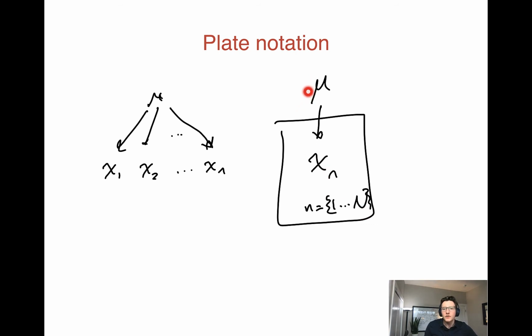There's just one value mu, and each one is a parent of xn. So this is our unrolled probabilistic model. Here's our probabilistic model in plate notation. This is the most explicit way of writing this. You'll see people write something even more succinct, which is to have instead just big N in the bottom right of the plate. This is to say that there are N copies of this plate. You're supposed to implicitly realize that you have N different copies of this variable.